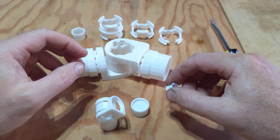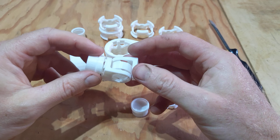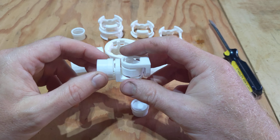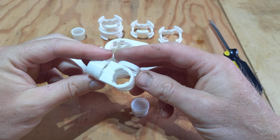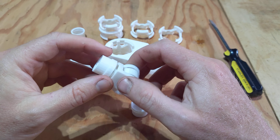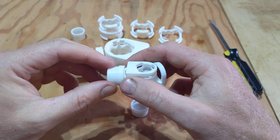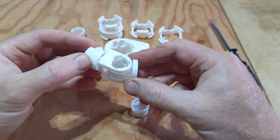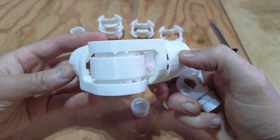Believe it or not, I banged this entire design out in about an hour — that's how long it took me to have this mini breakthrough. This is a small-scale version designed to work with metal electrical conduits — this sleeve fits into the conduit and you can clamp it or screw it in place. This bigger one is for PVC, although the scale is a little off so it doesn't actually work yet.